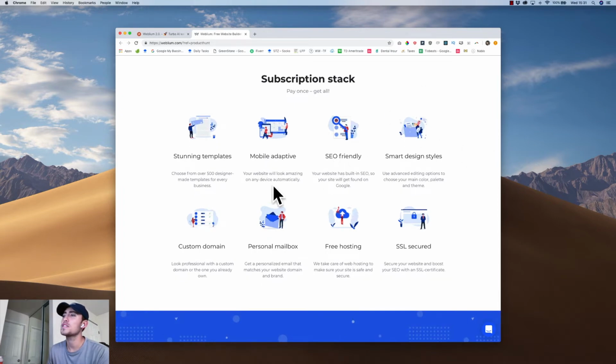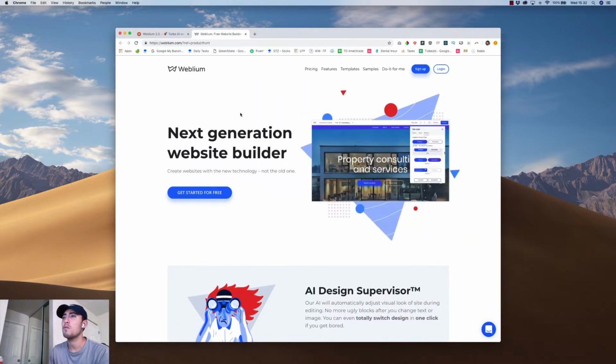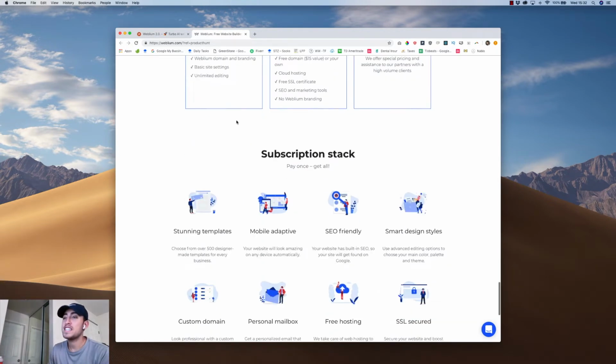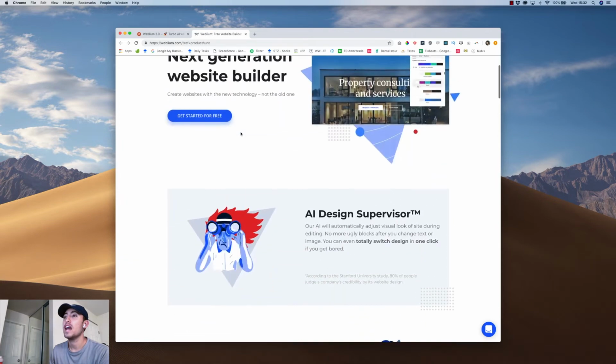Maybe this subscription stack, these little icons are a little bit pixelated. It looks like that on my device as well. I'm using an iMac Retina, I think. And they're consistent with the shape. So overall, guys, this is not a bad website by any means. I'm not going to go ham on degrading the site. It's a really good average site, if that makes sense. I think that's a good way to put it, because it is really good.